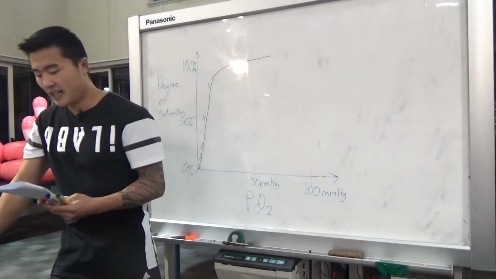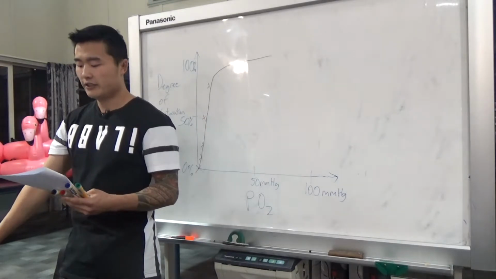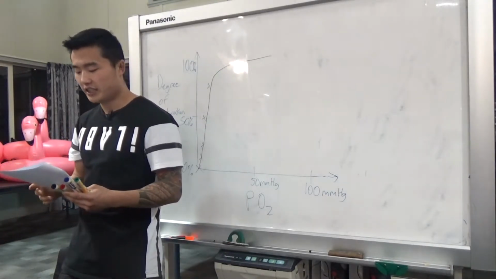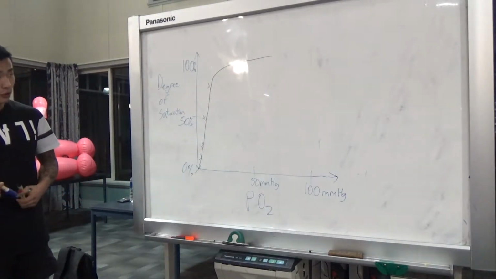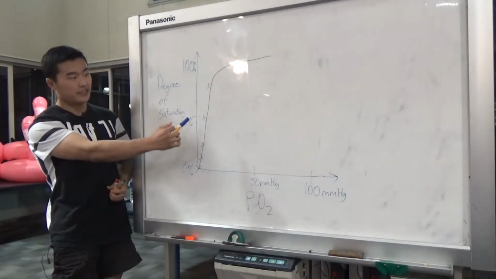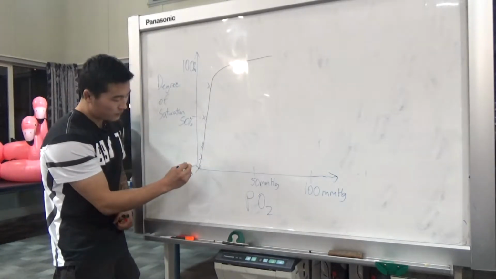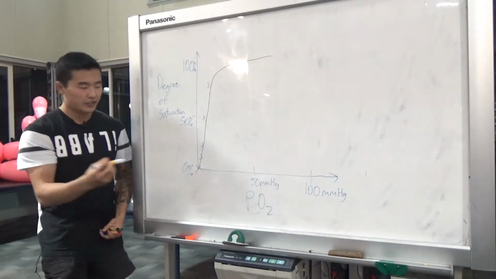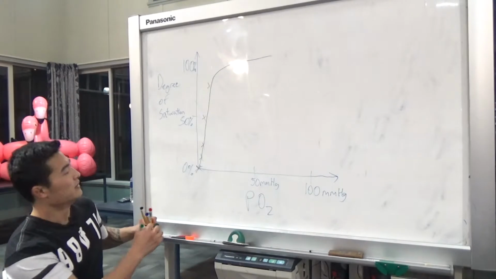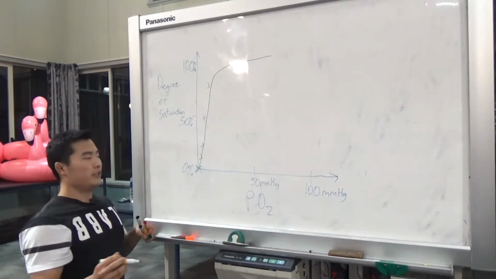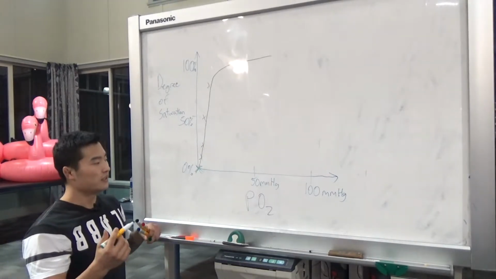And so this means that the binding of oxygen to 1 subunit makes it easier for the next subunit to bind. And so then the shape of the oxygen dissociation curve is going to be sigmoidal. Okay, so let's draw the oxygen dissociation curve here for hemoglobin. At 0 millimeters of mercury, again, you're not going to have any, I'll do it in green, so green for hemoglobin. So at 0 millimeters of mercury, you're not going to have any hemoglobin bound to oxygen, okay?